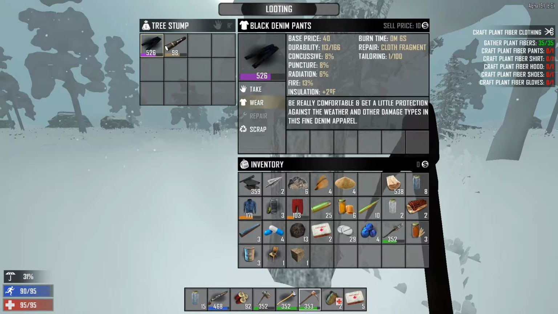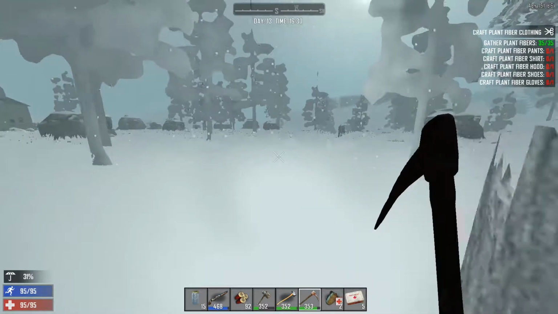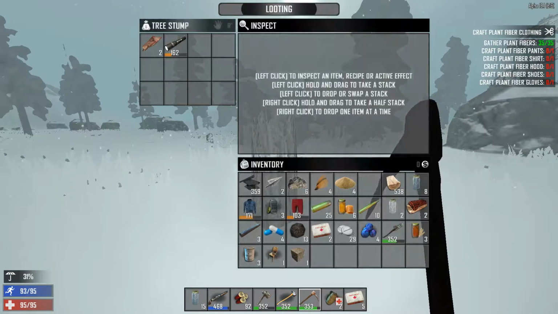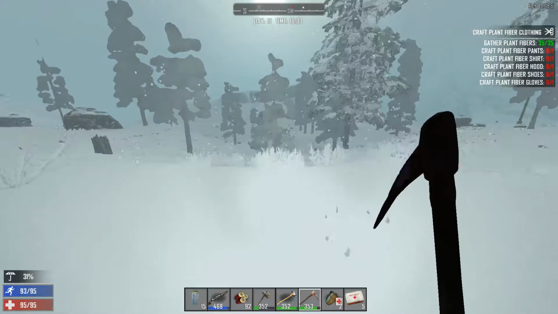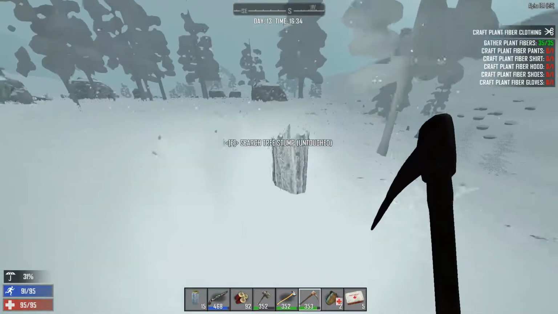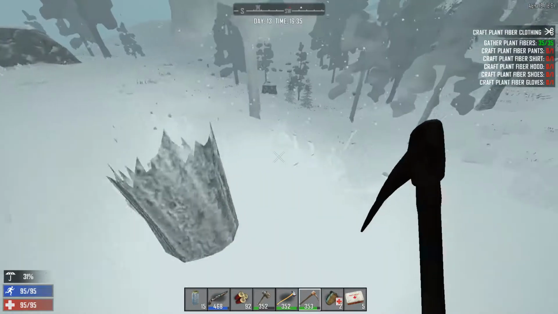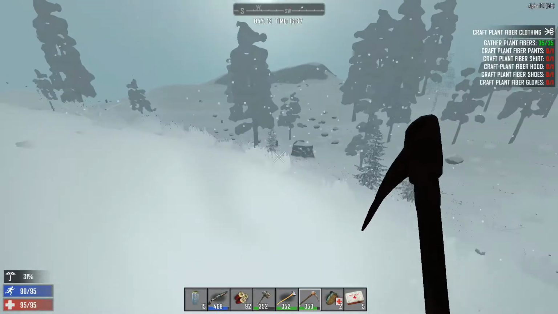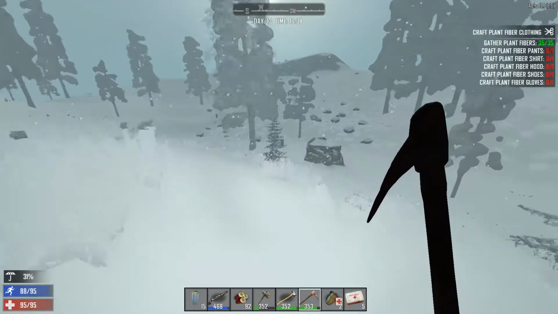Ooh. That is a good one. Hey, I got purple. That's a win in my book. And also, I'm going over mountains because I can get more of these stumps, because these stumps hold a lot of stuff.